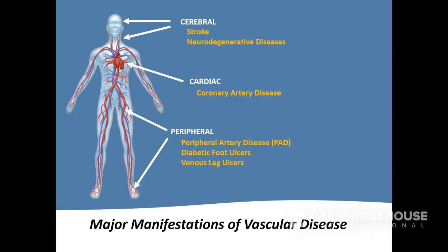Over 75 human diseases are known to be caused by a lack of blood flow. Heart attacks, strokes. I'm not going to talk about all 75 today, but I will talk about three: diabetic foot ulcers, we'll talk about heart disease, and then I'll talk about some brain diseases that we're beginning clinical trials on.